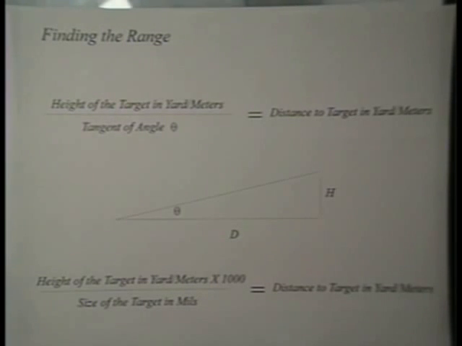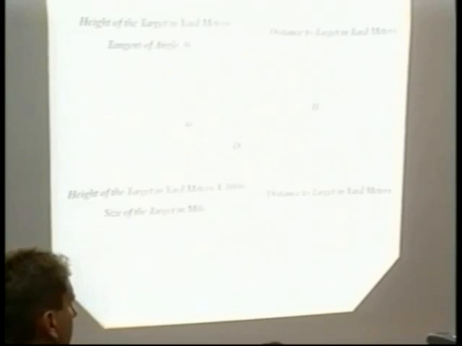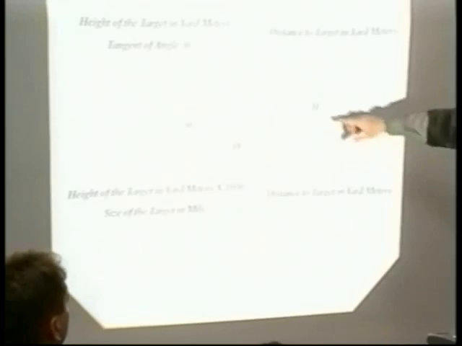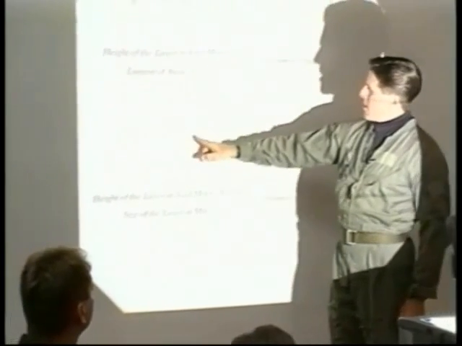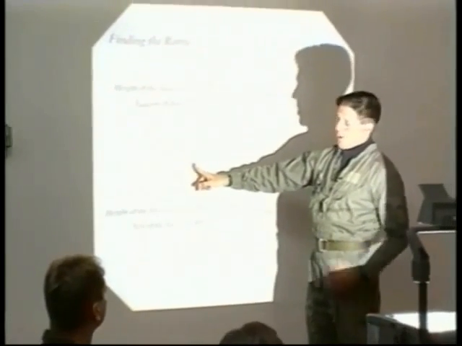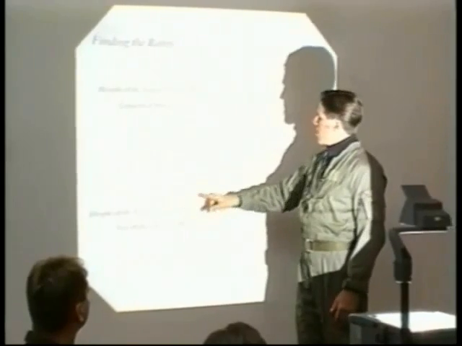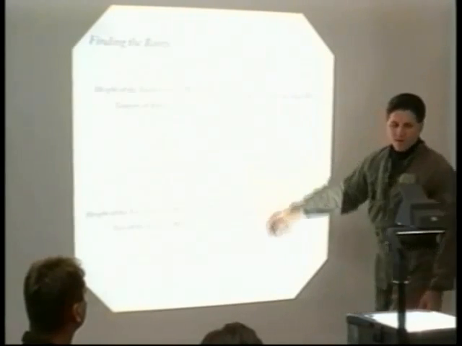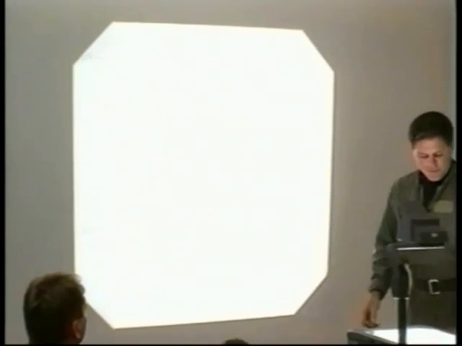So we just take the size, the known or estimated size of the target, and divide it by the mils. And remember that number, 3.75. That's going to give me distance in yards or meters, whatever scale I'm using. It's going to be consistent all the way through. Real simple trigonometry right here. That's what range estimation is built upon. We're measuring the angle, either in degrees or, in our case, mils, and we want to find D, or the distance to the target.